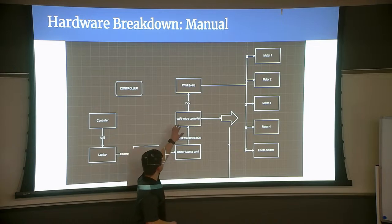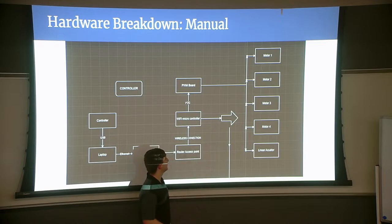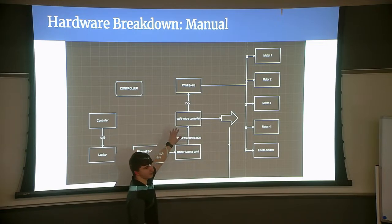And like I said, there's another PWM controller that controls motors 3 and 4 for digging specifically. And then motors 1 and 2 are directly on the regular PWM. And that's cool.